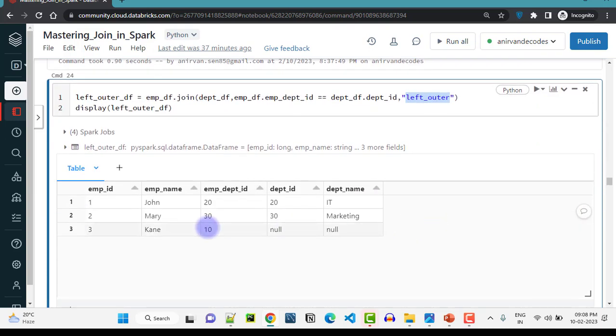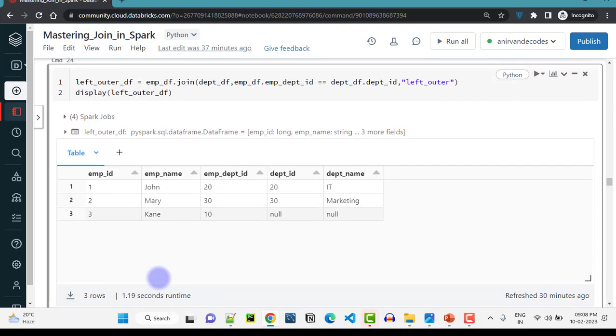Once I do this, I'll see for this employee ID there was no department, right? There was no matching record with department df. That's why you're getting a null here, because this is exactly what I wanted, right? I wanted the employees whose department ID was not assigned, right?